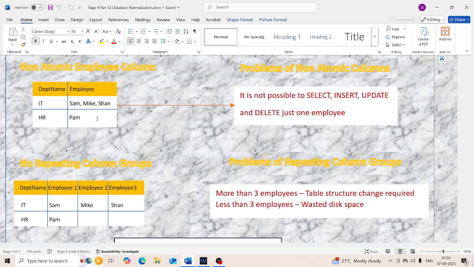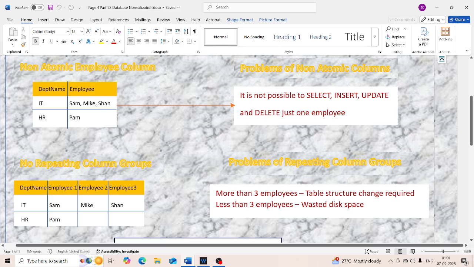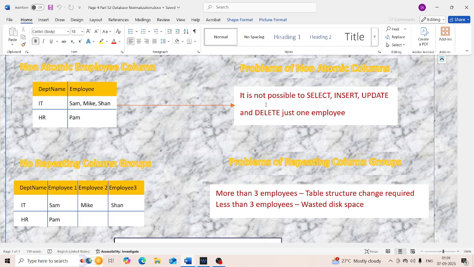Now, what are the problems of a non-atomic column? Obviously, if you want to select, insert, update or delete just one employee, it is not possible. For example, let's say I want to remove Mike.